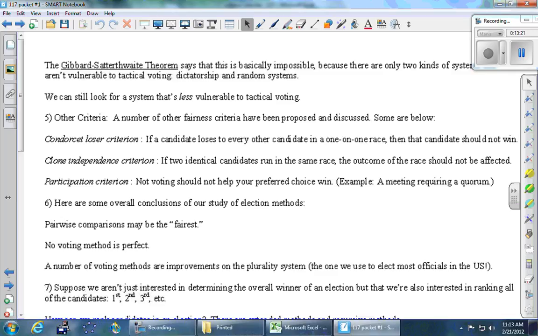Do you guys agree that we don't want a system where not voting is your best option? Have you guys ever been in a town hall meeting where a certain percentage of the town needs to vote, otherwise you can't vote? Like a lot of towns, they have this once a year annual town meeting and they vote on stuff related to the town. And suppose that 5% of the population needs to show up, otherwise you can't have the vote.